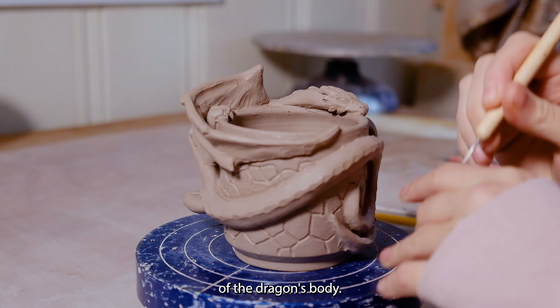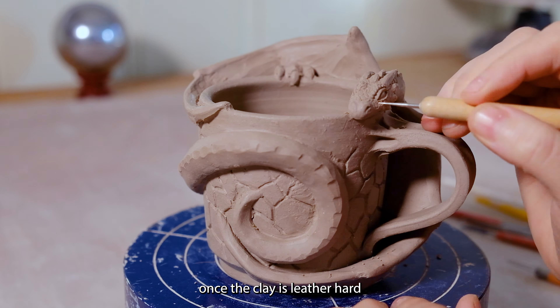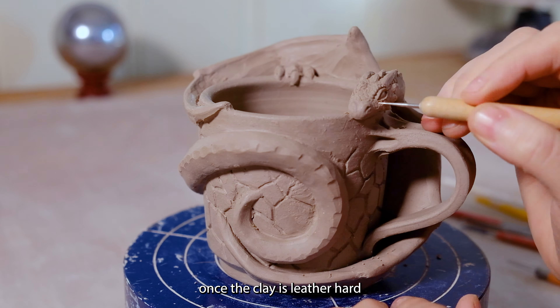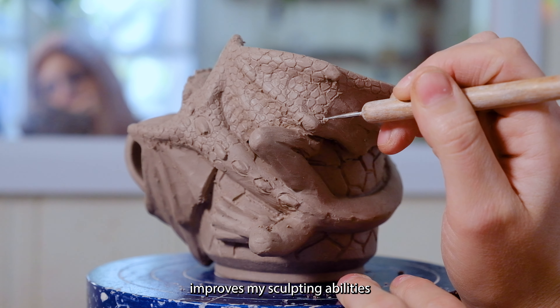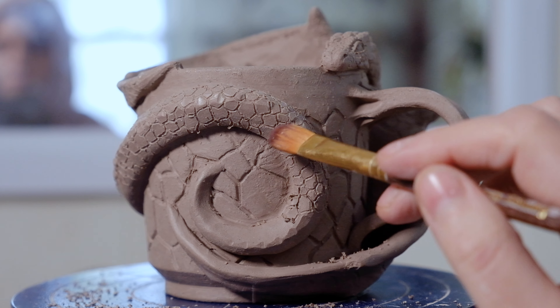I'm adding the horns and the scale texture along the spine. I'm using a loop tool to attach and sculpt the shapes and carve along the tail. I like to incorporate spirals into the composition. I'm drawing the skin texture on with a ballpoint tool and hand drawing the scales over the entirety of the dragon's body. I prefer to draw this kind of texture on versus imprinting it so that I can customize the scales to the individual. It's important to carve the surface details once the clay is leather hard, so that the clay doesn't clump and stick to itself. With this kind of detail, it took me about an hour to carve the scales over the whole piece.